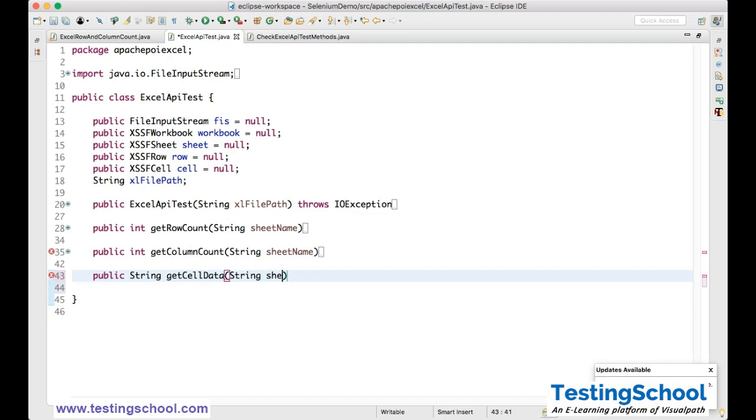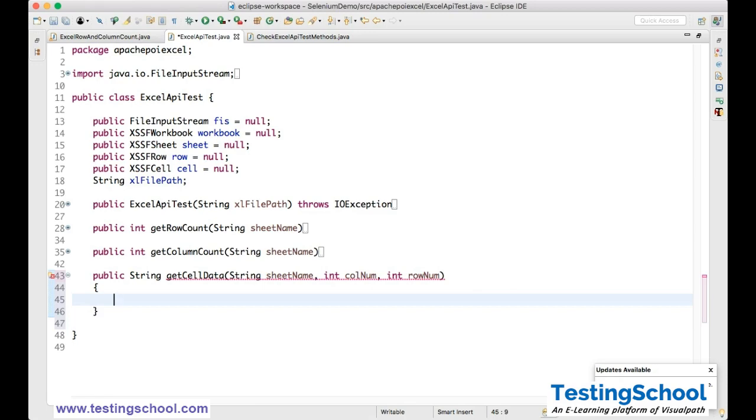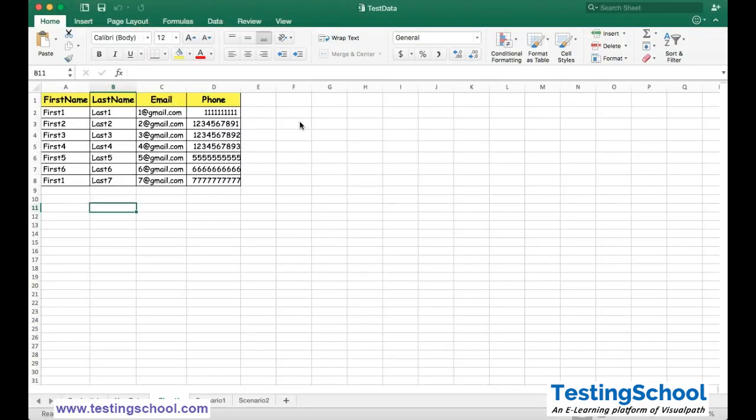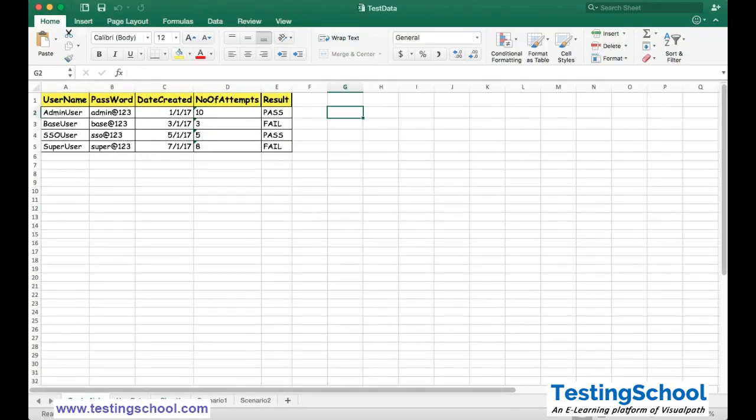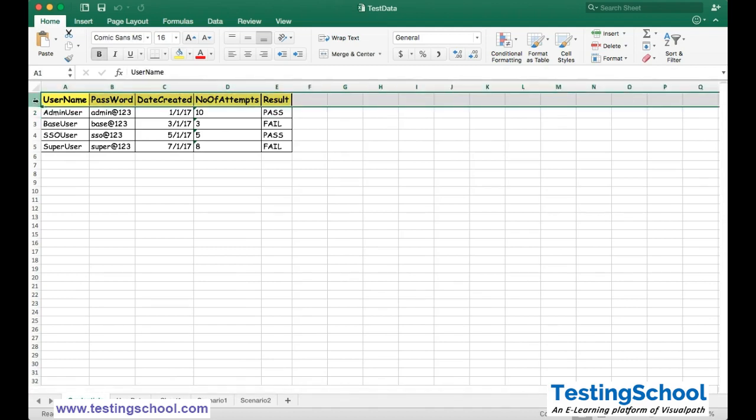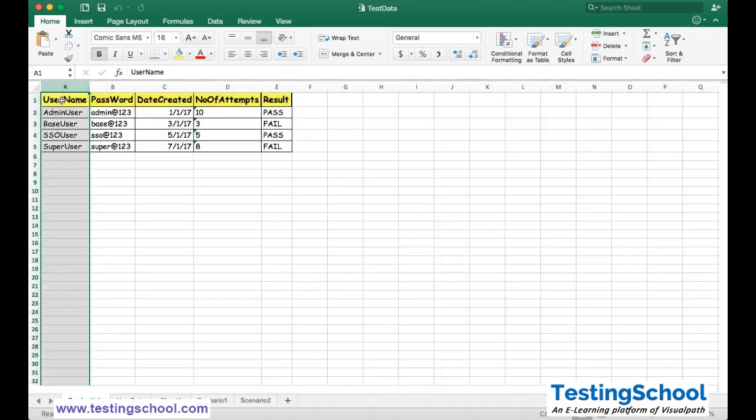So get cell data, here string sheet name means from which sheet, and int column number. So in which column, int row number, from which row, right? So in this Excel sheet means from this sheet, from this row, from this column, you will get username, right?